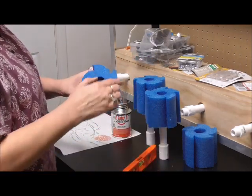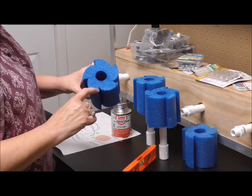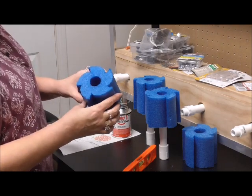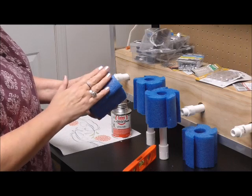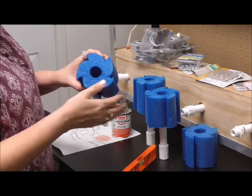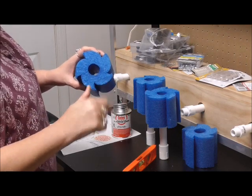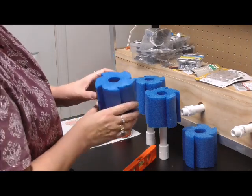Then I'm going to try to shave this down a little bit to make it fit in my 20-ounce cup, because I just feel like this is more sturdy than a football. Because once you get that shaved off, you've got more surface area touching the cup instead of just the center round part of the football. I'm going to do these 4 and try to figure out how to make it fit the 20 ounce, and I'll be back.